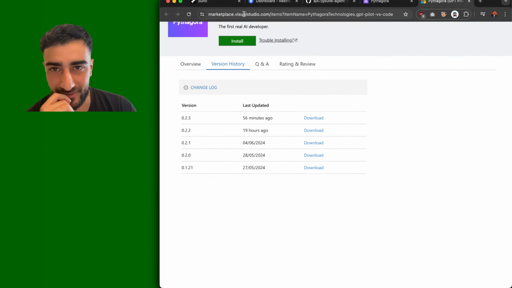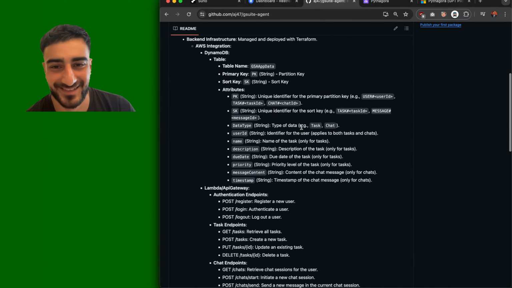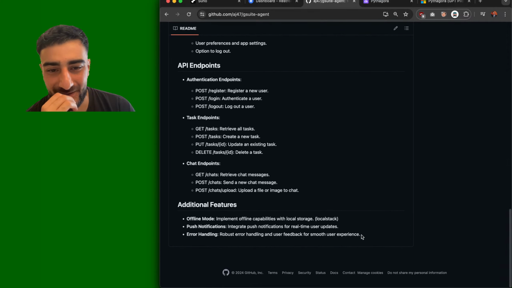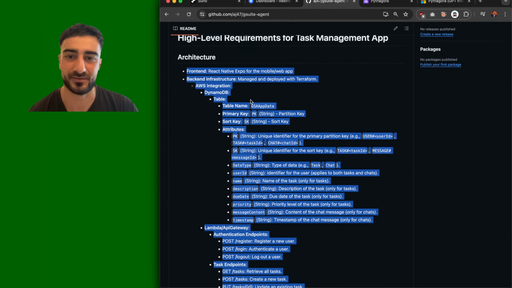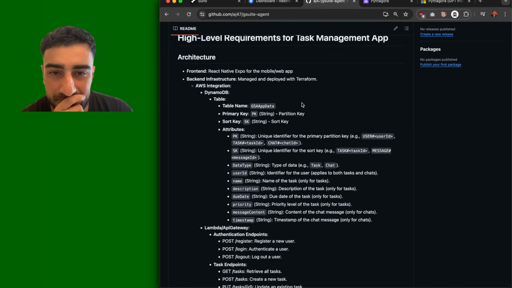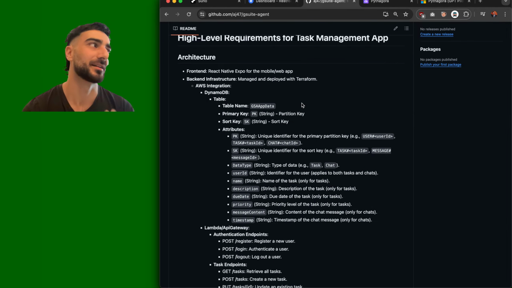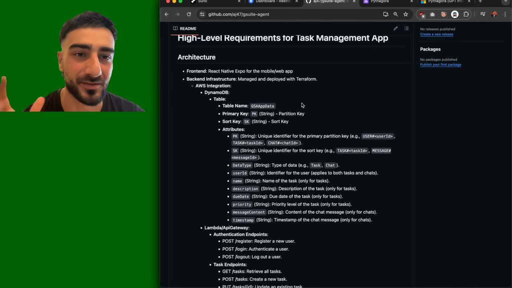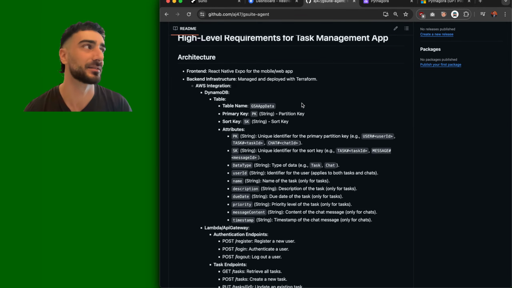So comparatively, look at my requirements here. I used ChatGPT to work through this. We can definitely make it shorter, smaller for at least the first round of Pythagora. I don't expect it to be able to make the whole thing working 100%, but I want it to kind of make the boilerplate code.